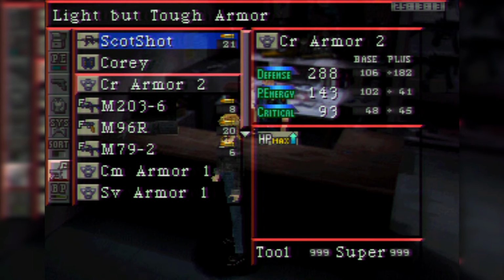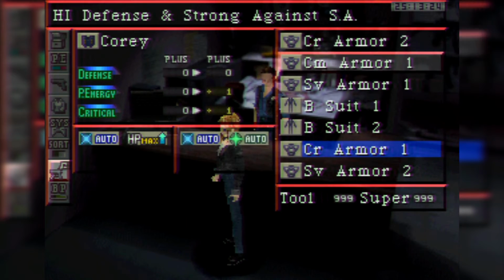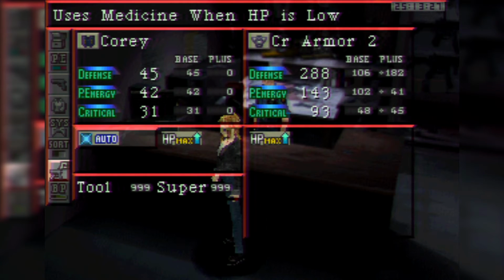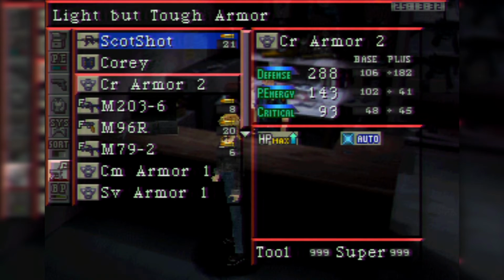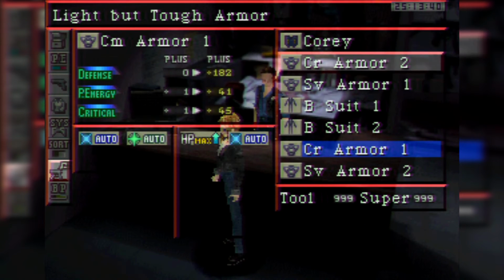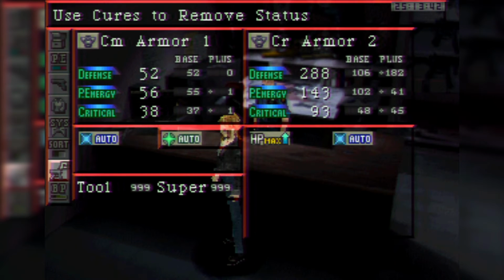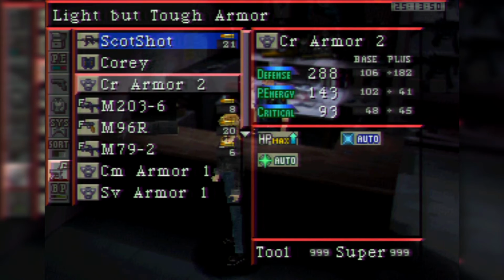And it already has the max HP up effect on it, but we're going to move over some other of the positive armor effects. So we're going to take the auto heal effect, or the auto potion thing, auto med, because that's super useful as always. And then we're going to take the auto cure effect from the CM Armor 1 and move that to the CR Armor 2. And basically that automatically uses positive status items to heal those if we have any. Not that we carry those around a lot.